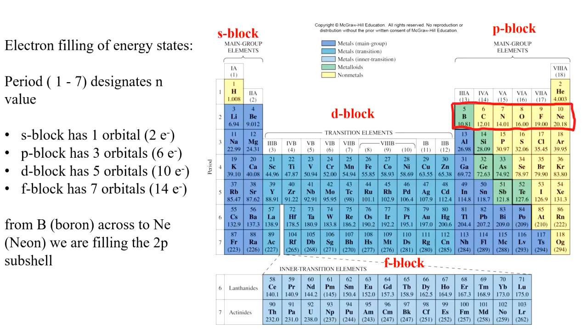And finally at the bottom is the F block. We won't spend any time on the F block, but since we're here, you'll notice that it's 14 across. It's 14 across because L is equal to 3. L is equal to 3 is the F orbitals. And so m sub L can be -3, -2, -1, 0, +1, +2, and +3. That is, there are 7 different orbitals, each holding 2 electrons. That gives us 14. So there are 14 elements across there.